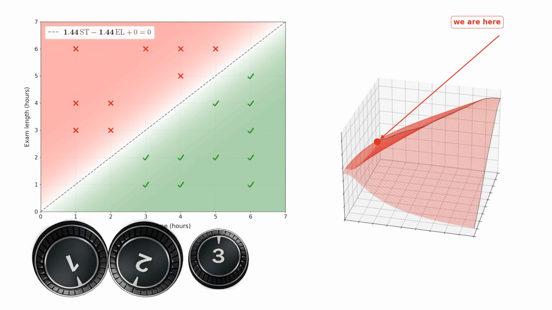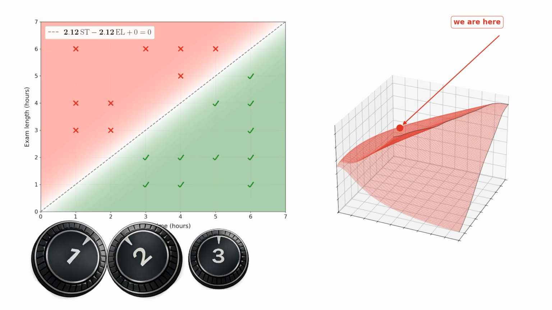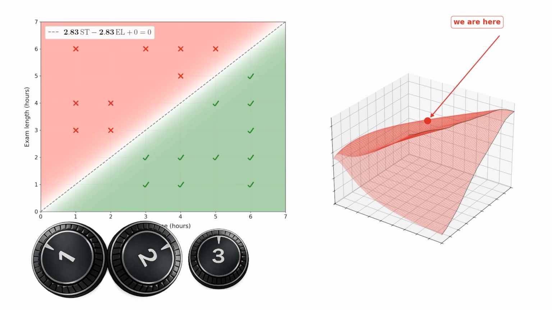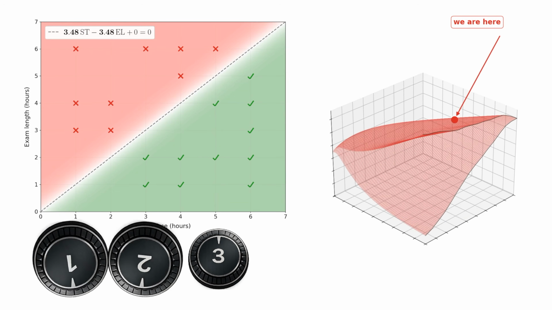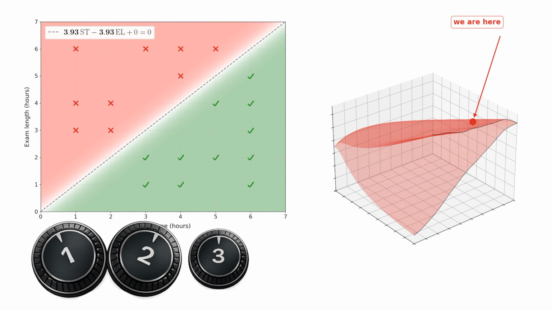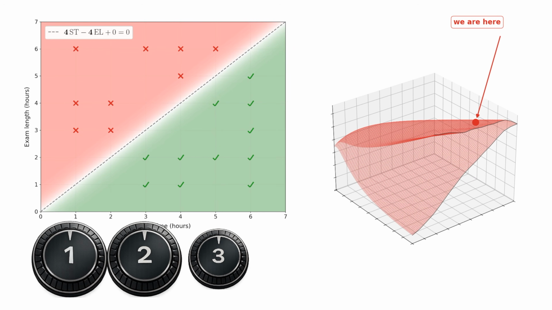But if we look at the landscape of all knob 1 and 2 combinations, we see there's a ridge that appears in a diagonal path. By turning knob 1 and 2 simultaneously, we can walk that path up and keep improving the line. But that's not something the individual knobs were able to see.